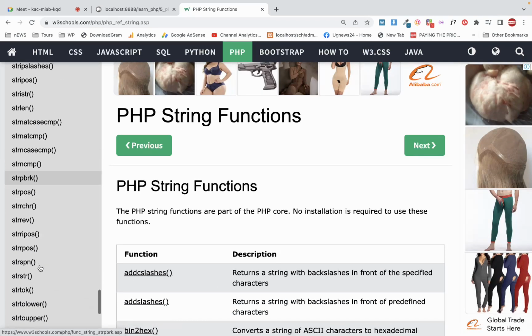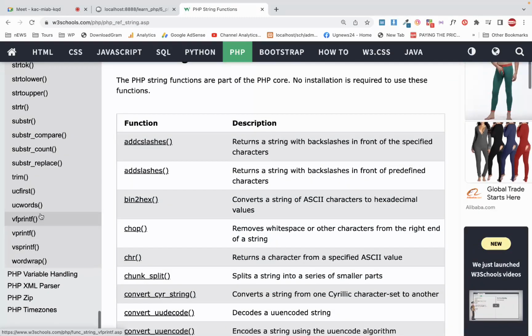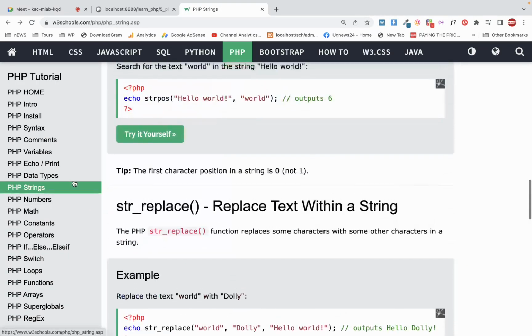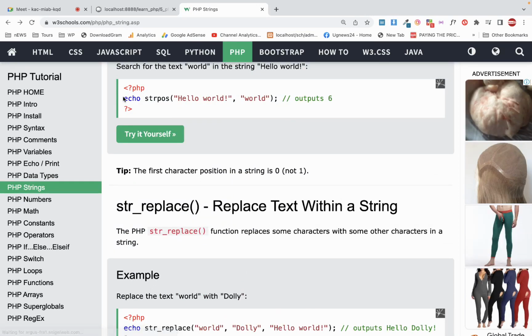Anything that you may want to know about strings, all the functions, they'll be here. So that's all for strings. In simple terms, a string is a group of text, and PHP gives us a list of functions that we can use to manipulate or to work with our strings.